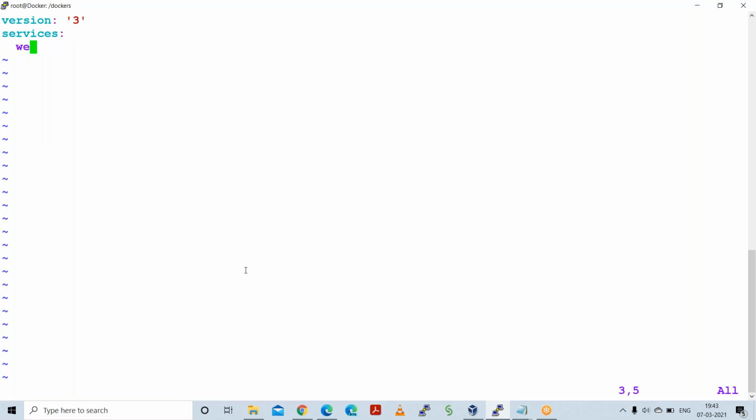Let's say I want to create my web-based container. I'm giving this the name web container, and which image would you like to use? I can use image colon. Let's say I want to use httpd. So this is a very simple form of the Docker Compose file, guys. Whatever you want to do, you can specify here. Right, so let me save this.